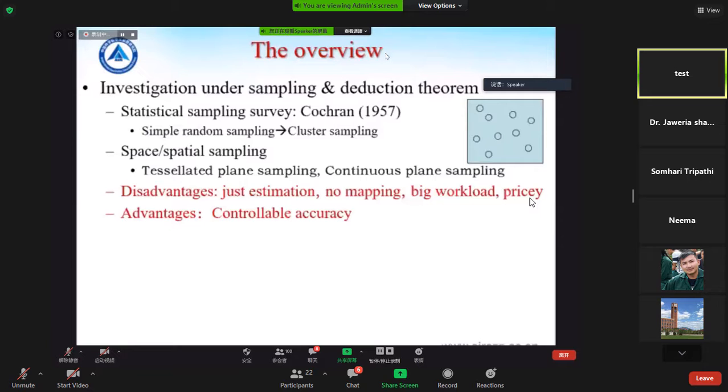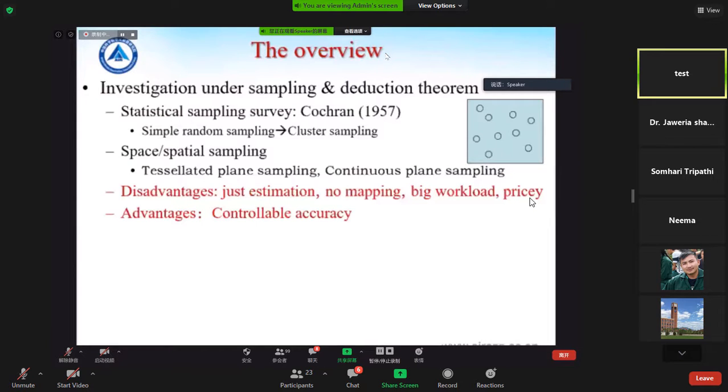In terms of spatial sampling, the main representatives are the tessellated plane sampling and the continuous plane sampling. And there are also some advantages and disadvantages to estimating crop acreage based on the statistical sampling series.